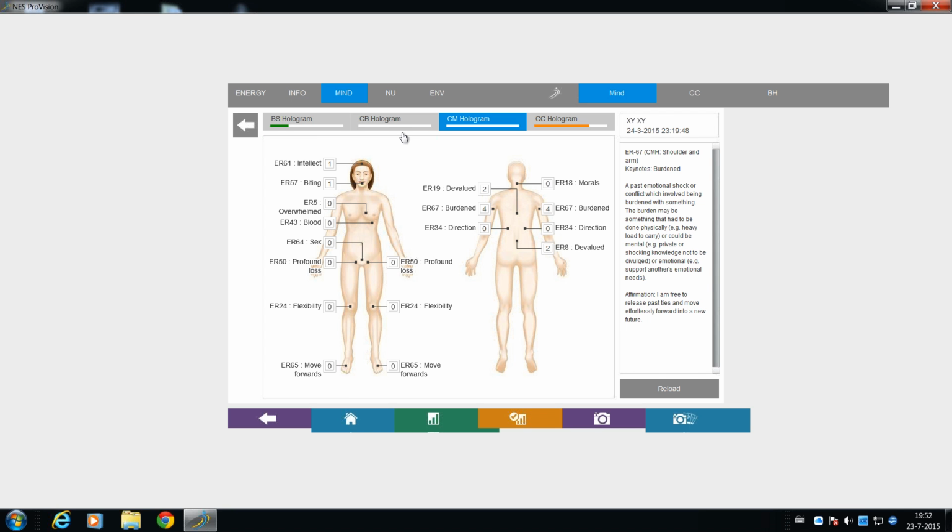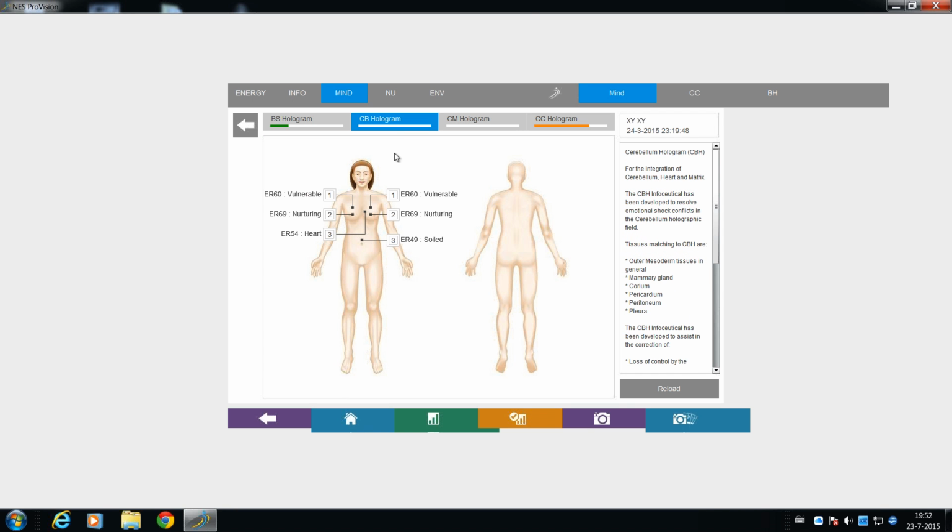And that's something you have to learn by using the system. Just let the system teach you everything about medicine, about your client, about yourself. When we go to the cerebellum hologram, you have here the ER54 or 49. The 3 is a high priority. It's about the pericardium.